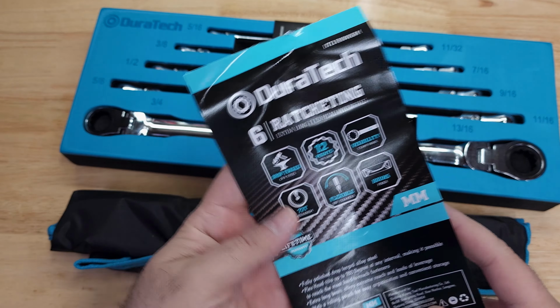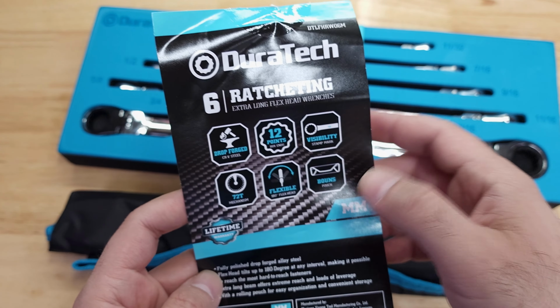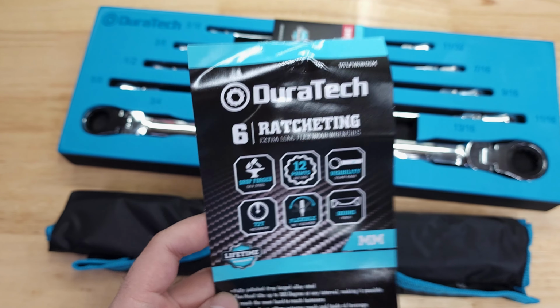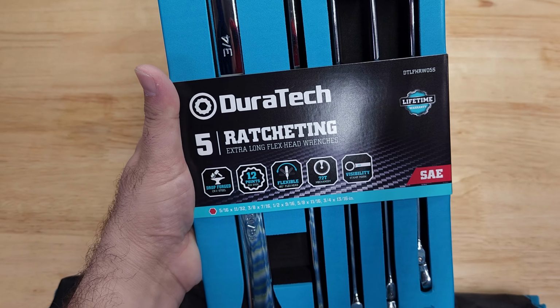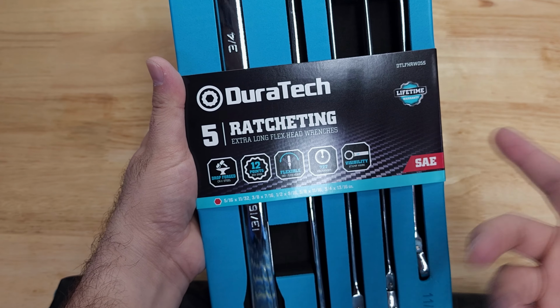So it says drop forged 72 tooth mechanism for the ratcheting part, and it says a 12-point box ends. It's flexible head, and it has a bonus pouch that I'm not going to be using, and visibility, it is stamp marked. Alright, and on the SAE one with the tray, same information.